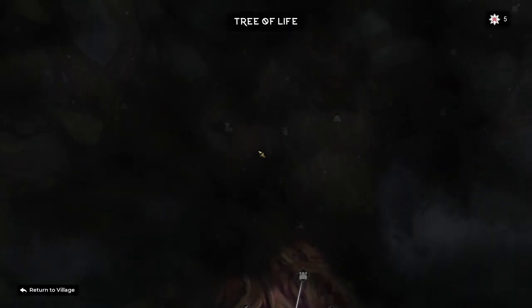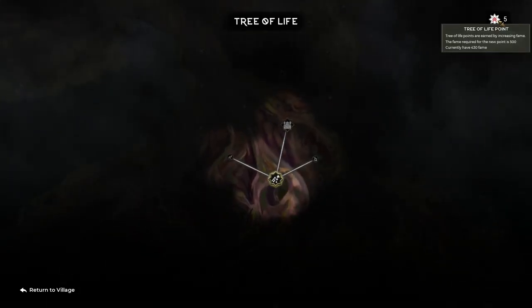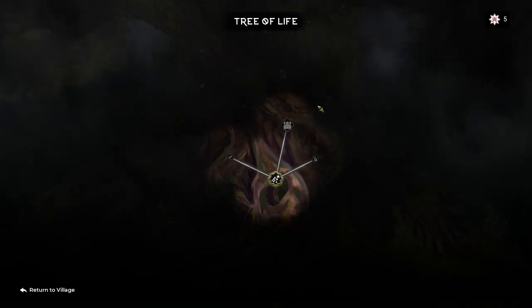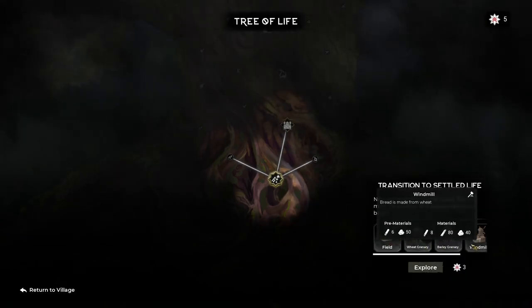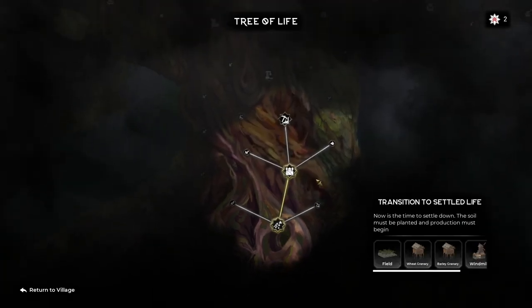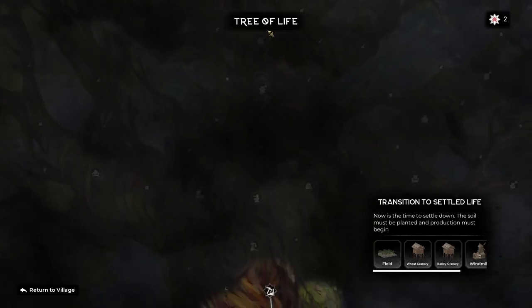And this is basically like your upgrade path. And we've got fame points, or we've got tree of life points, which are earned by getting more fame. So if we go here, we can explore this for 3. And we get some fields, wheat, granary, windmill, brewery, that sort of thing, and then that opens up further. And then, as you can see here, there's a tree of life there, but obviously it's all grayed out.